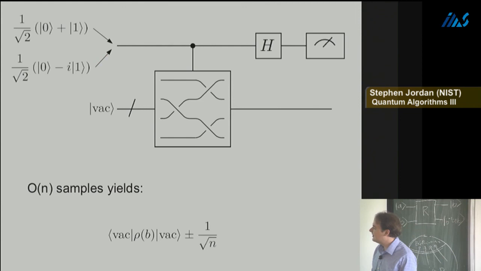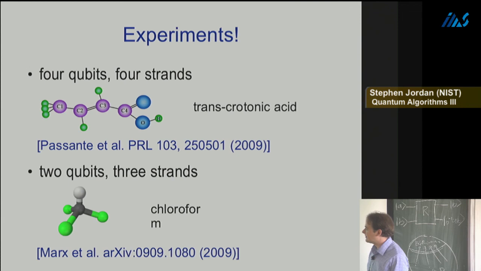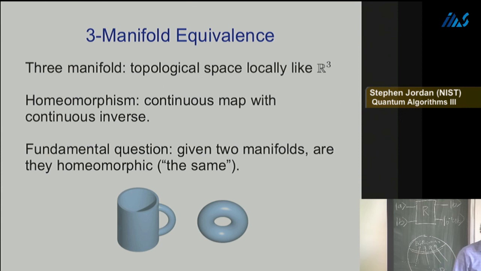So one way to understand this deeper picture, rather than going straight to full generality, is to go to the next non-trivial example, which is three-manifolds. It's basically the same kind of thing as a knot equivalence problem. It's another equivalence problem, but we're deciding equivalence of three-dimensional manifolds, topological spaces that locally look like just ordinary flat three-dimensional space. Technically, our notion of equivalence here is homeomorphism, which is just a continuous map with a continuous inverse. So now we're talking about the spaces themselves, whereas with knots we were comparing embeddings of things. It's a little bit different, but the flavor is very much the same. And the fundamental question, again, is the same. We're trying to decide equivalence.